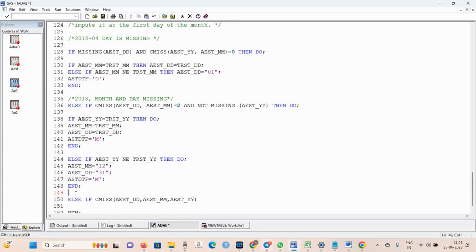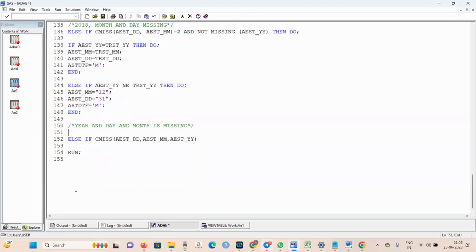If year and is, so here if it is month and everything is missing, go to maybe three variables. So then do the same.